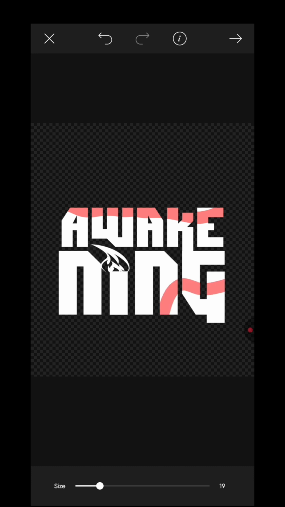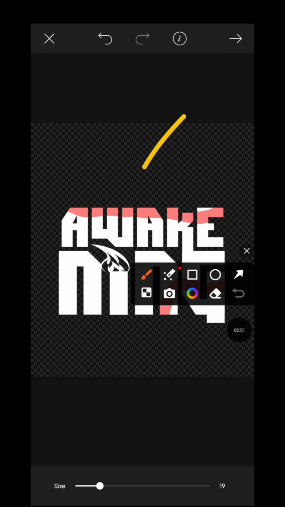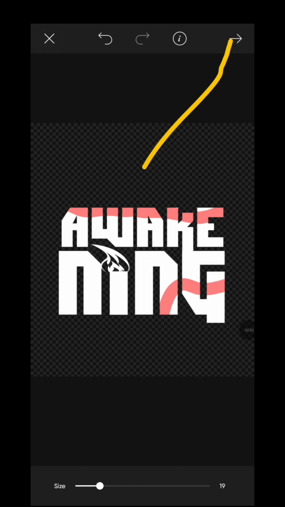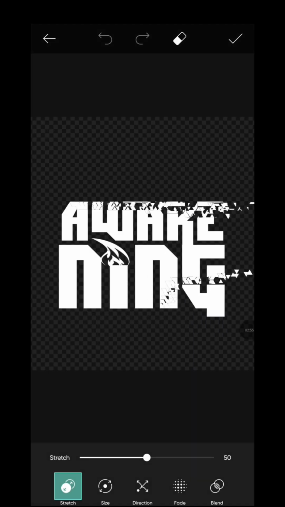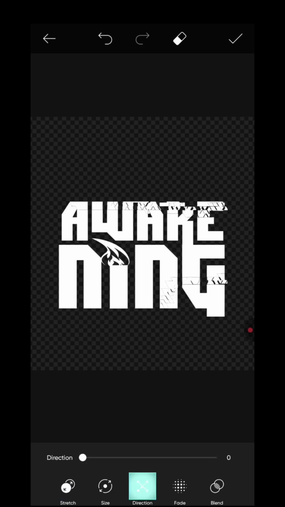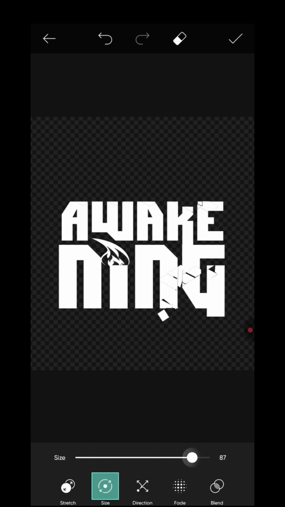If you click on this arrow at the top, see how it is. So you can stretch it. You can decide to just allow small. You can change the direction just like that. You can even increase the size. You can reduce it.